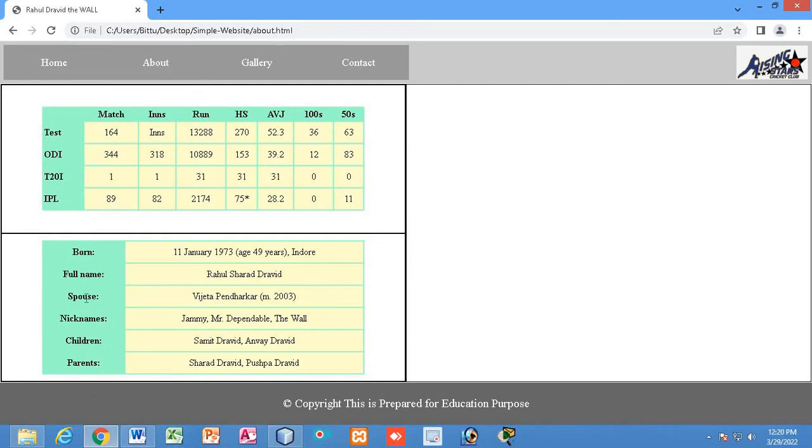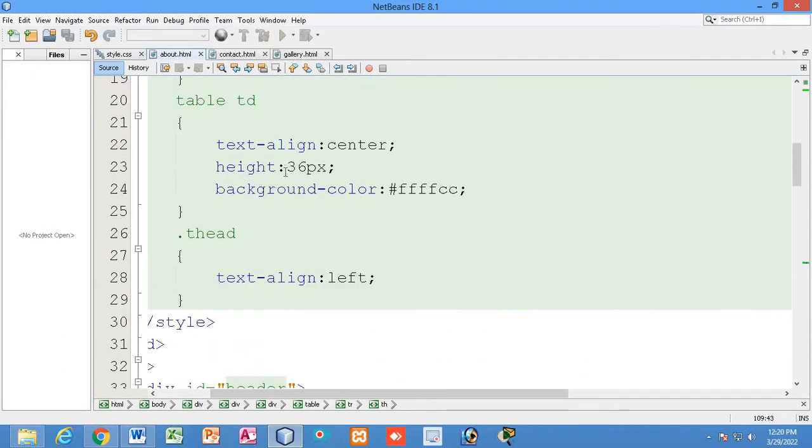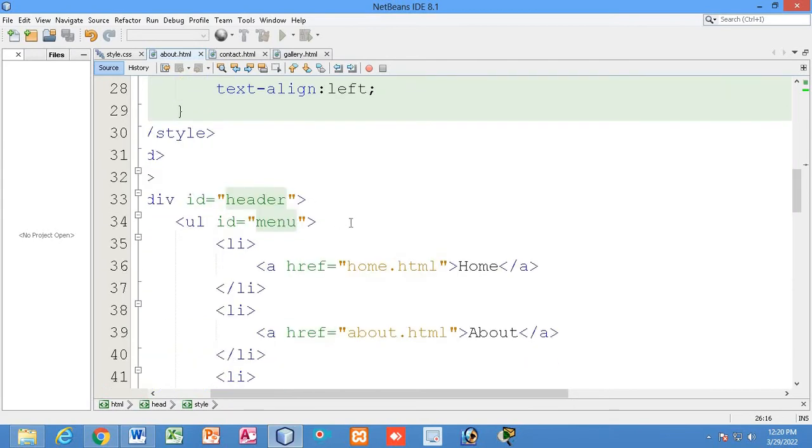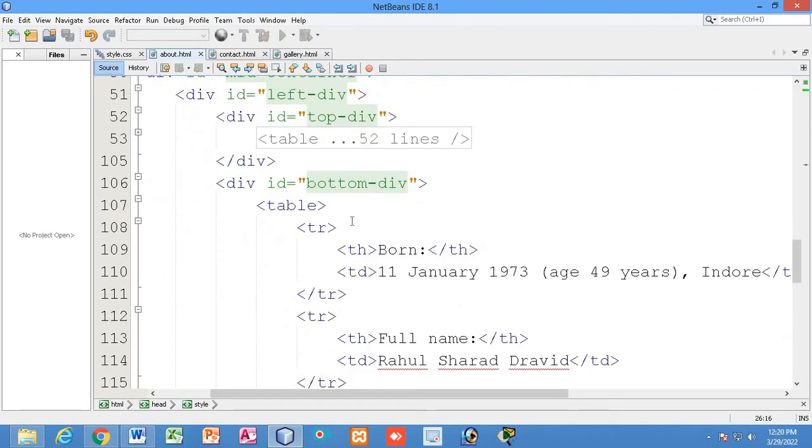Now I want this thing to be aligned. To get it aligned, I will use the th class, right? Or I can do another thing. I can simply write the bottom div.